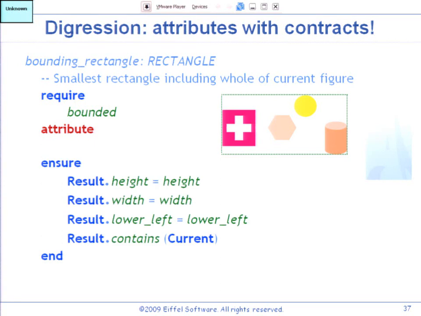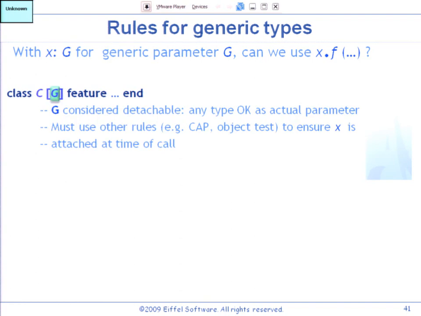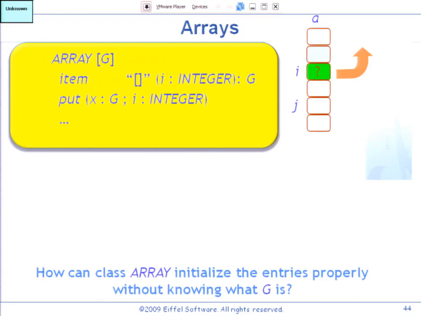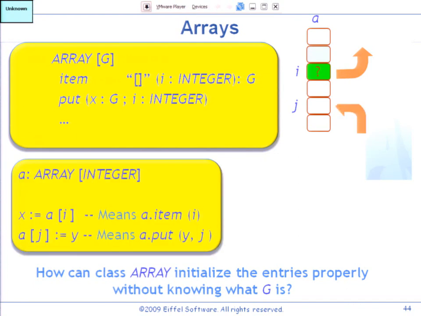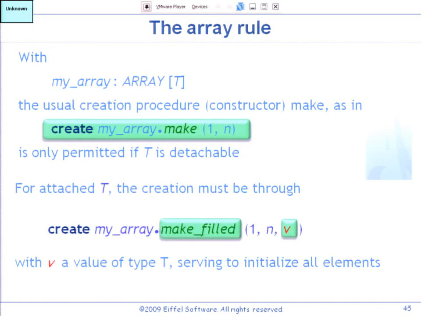Then one thing, I'm going to skip this and go to the final part. It has to work with genericity as well, so I'll skip this. One of the issues with arrays is that it's a sparse representation, and therefore if you allocate an array of 100 elements at runtime, all of them are null or void. So to avoid that, we have equipped arrays. Here is the way you would create it until today. And basically now, when the type is attached, then you have to use a different creation procedure by providing a default value to all the elements of the array.